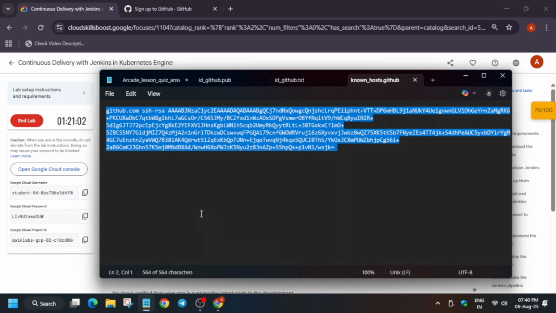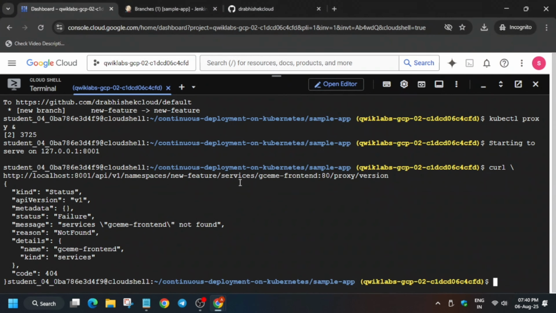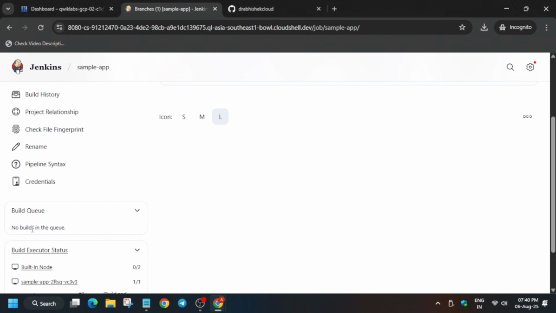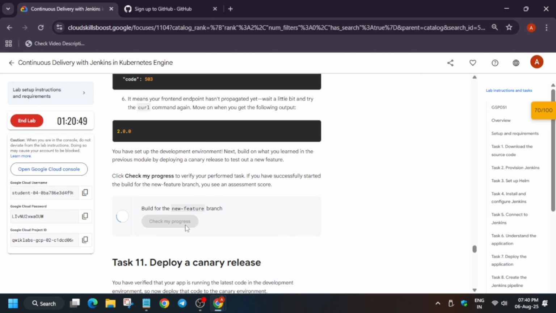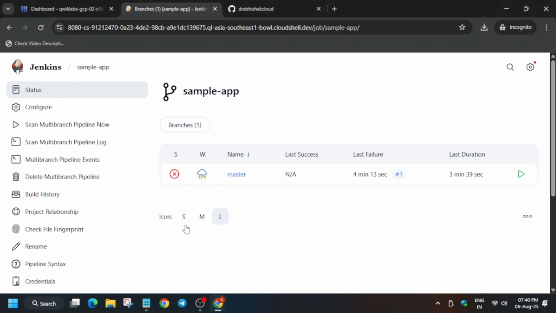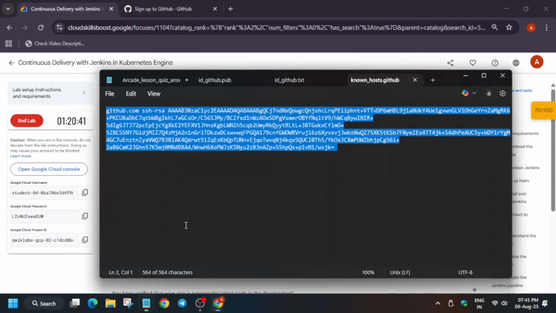Now we'll check the score again. Here it's taking some time, so wait for it. Finally it is executed, I think. So let's check the score. It's still taking some time.